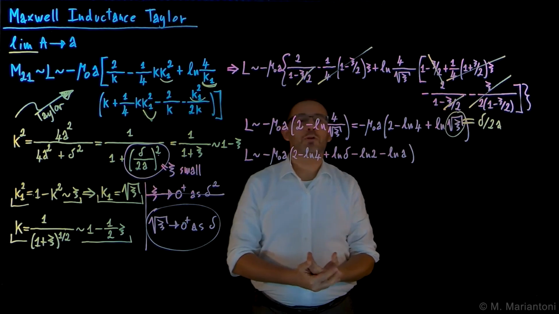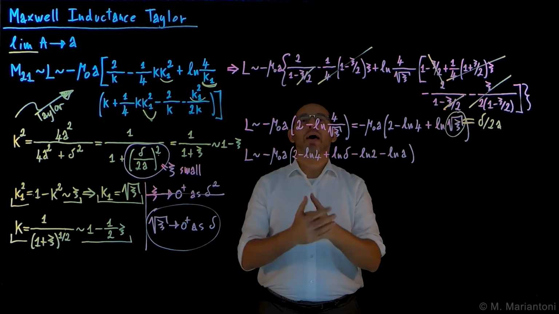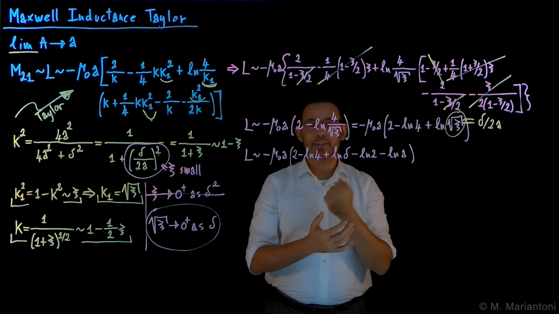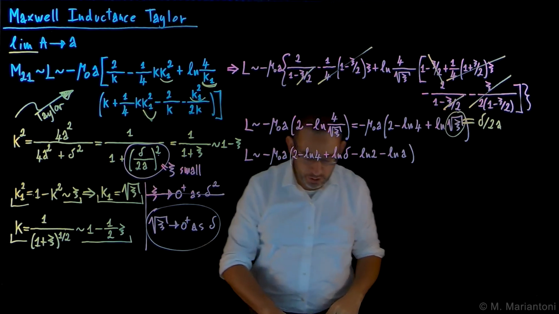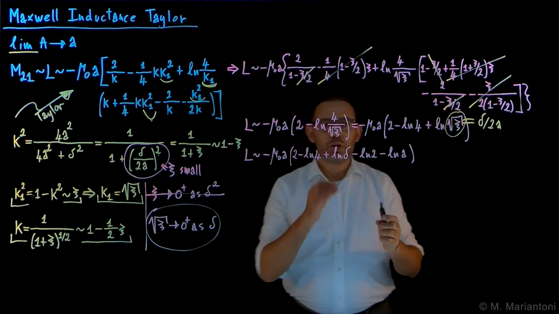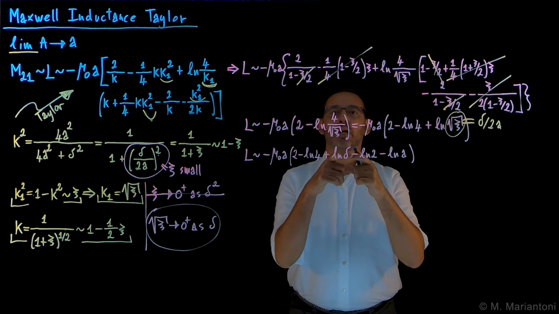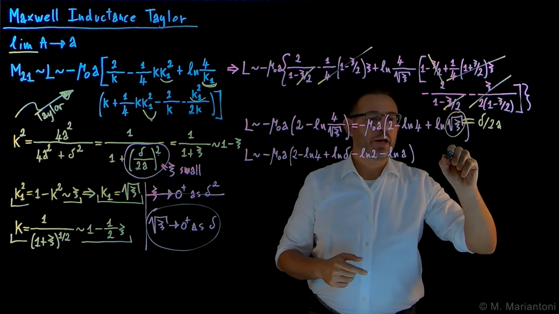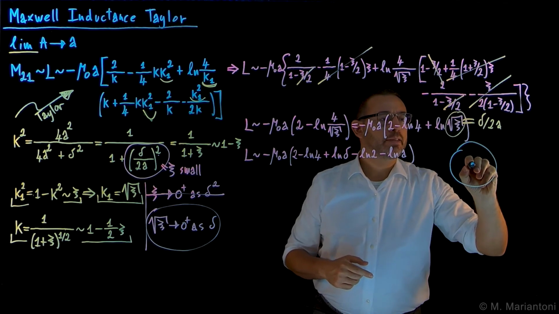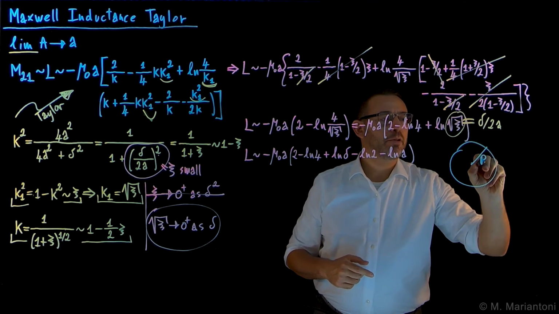So now, what do we want to do next? Now physics comes back. So this was all math. Now the math is finished, and we go back to physics. And now it's Maxwell that comes into the game. What Maxwell tells us is that we need to consider the fact that we have a cross-sectional area associated with this quasi-filiform wire. So the cross-sectional area is pi r squared, that is a circle with radius capital R.